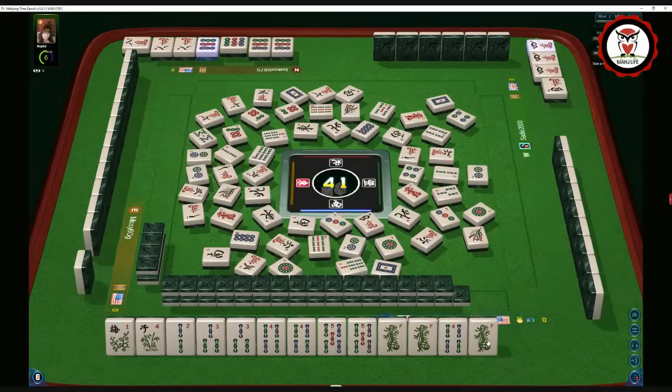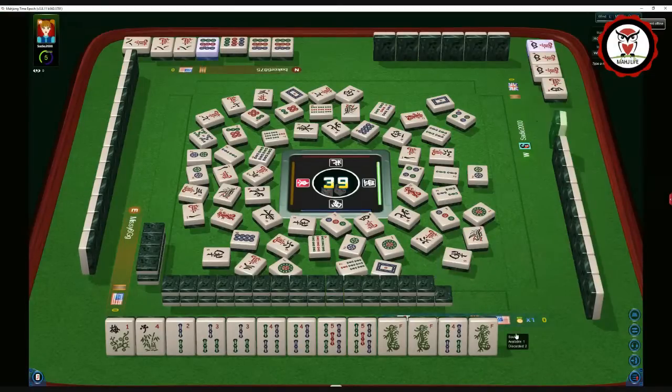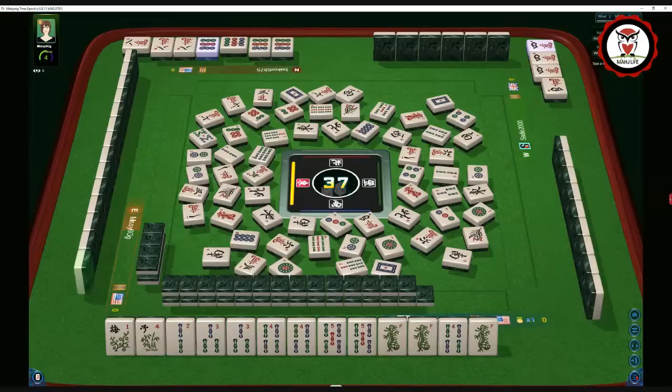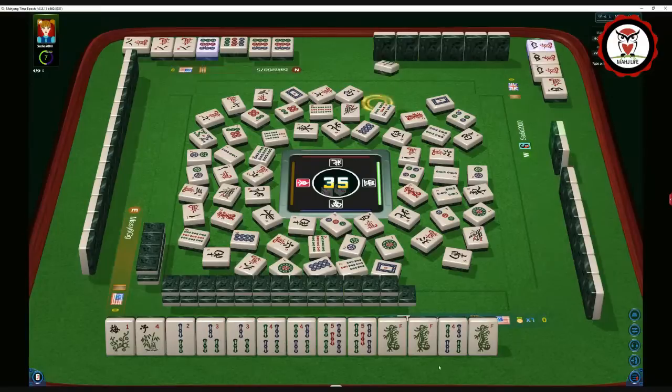Two dots. Oh, South wind. We're going to need a joker for our East wind. 2 bam. South wind. All the 4 cracks are out. 9 dot would be a good pick from the wall. 9 bamboos. Did I say 9 bam? 9 dot. Okay, 8 dot. We're going to let that go now. 8 dots. I think they're playing 8, 9, 8, 9. Oh my goodness, that was scary. 7 bamboos.